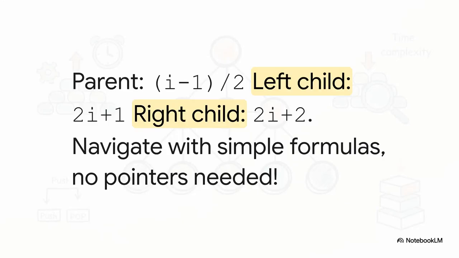And here's where things get really clever. You'd think we need all sorts of complicated pointers to manage this tree structure, right? Nope. A binary heap is actually just a concept that we map perfectly onto a simple array. That's it. And we can navigate this tree inside the array using these 3 simple math formulas. With these, you can instantly find the parent or children of any node. It's like a magic trick. This means no extra memory for pointers, which makes heaps ridiculously efficient and fast.